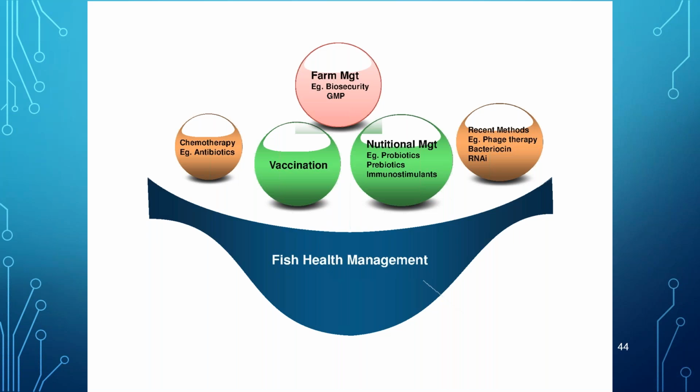So these are the fish health management practices, the general health management practices. Good quality of water should be maintained. Environmental parameters should be within limit. Avoid overfeeding or over manuring. Avoid overcrowding. Segregate the infected fishes.